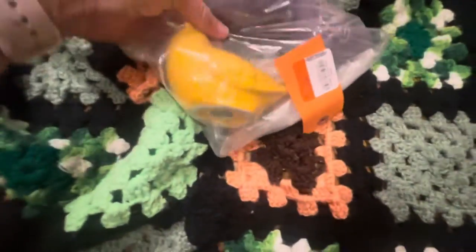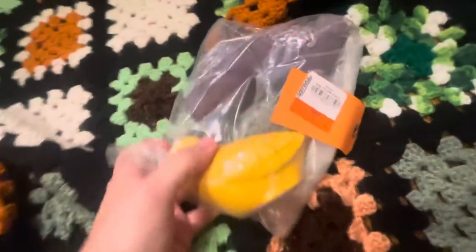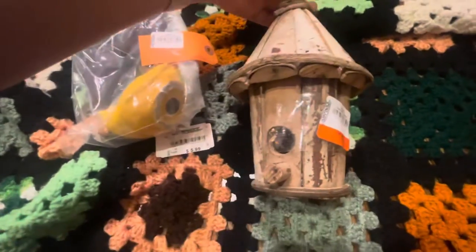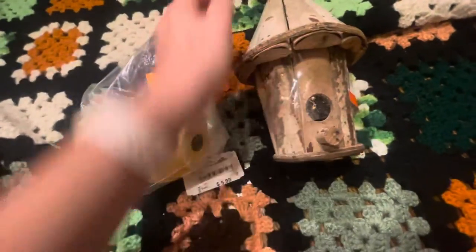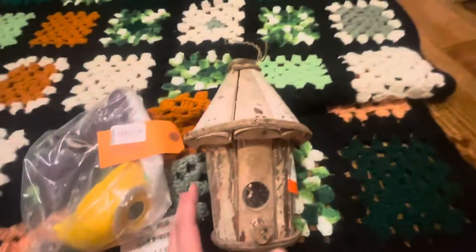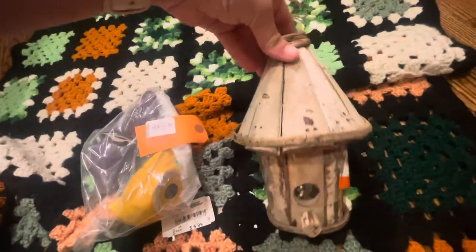I did find birds — I love these little birds. They seem to be in good condition but I am going to paint them. $4.99 for three of them — they're not too terrible. The only other thing I got at the first stop, America's Thrift Store, was $4.99 for this little birdhouse. They had a ton of birdhouses and I should have gotten more. Do birdhouses still sell for you? I am just really focused on birds right now, and this was just really beautiful.